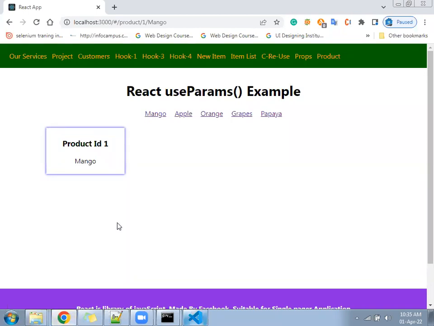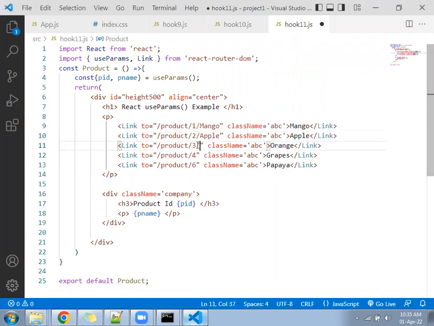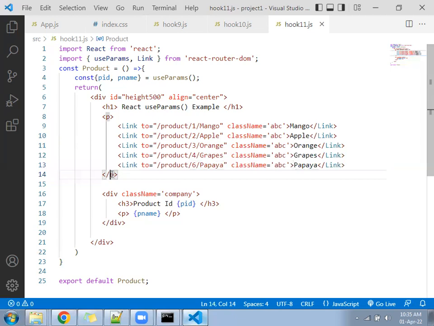You have to change the link also here. The link you are sending by default as a name, ID. You have to pass name also as a mango, apple, orange, and grapes. Save now.